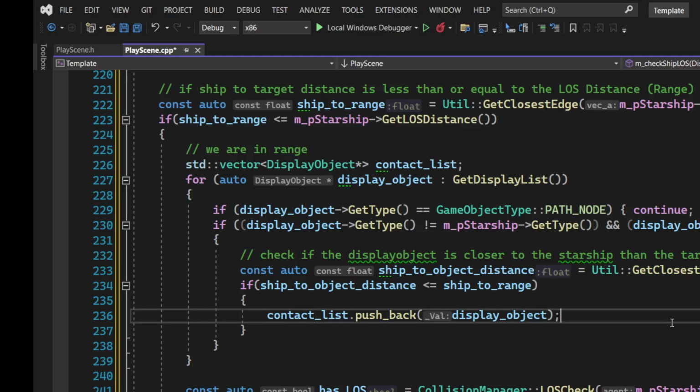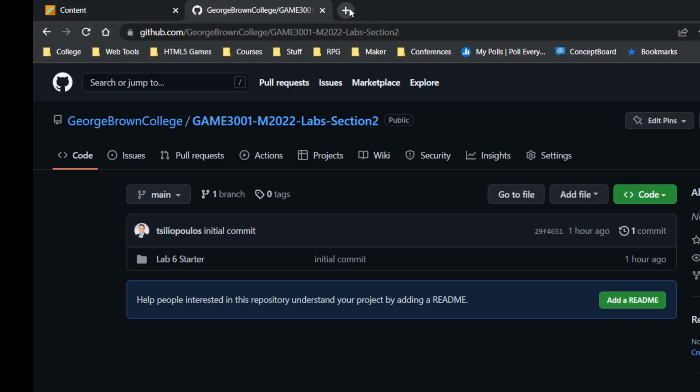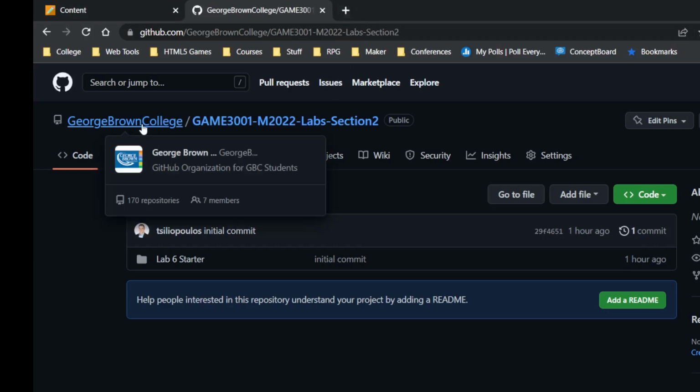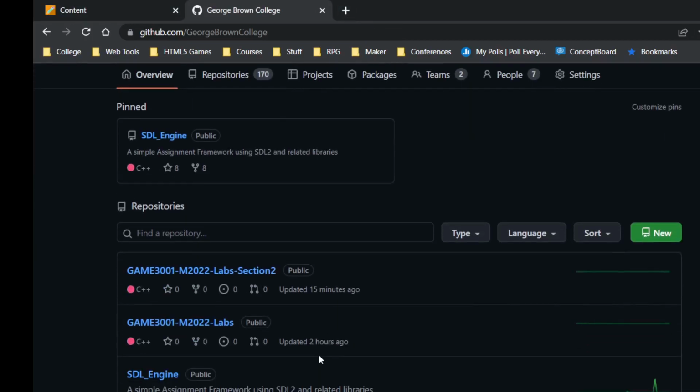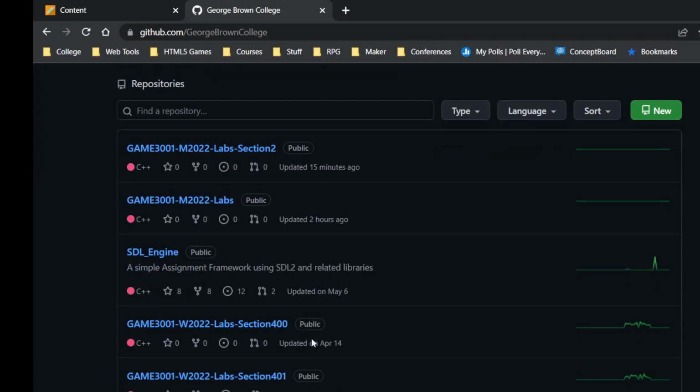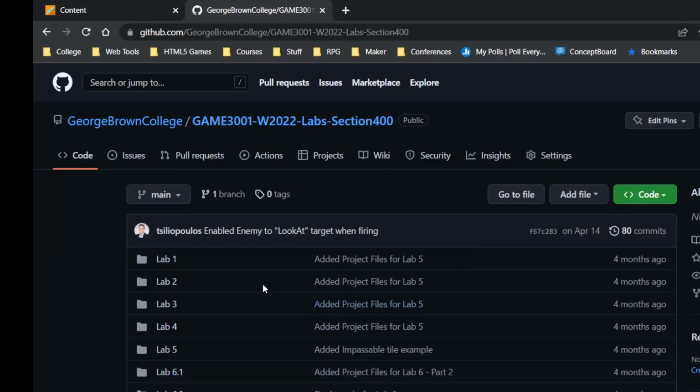There's issues with this one, and we talked about this last time, and we'll go through it. There's ways of fixing it, and I have a couple of ideas, but first, let's see what happens here. The other idea I have is to check, just briefly before I move on, if my previous version was like this one. So I'm just going to go back to my previous version. In the winter, I have winter labs that we did. They're slightly different than these ones because we always try to move the needle forward.